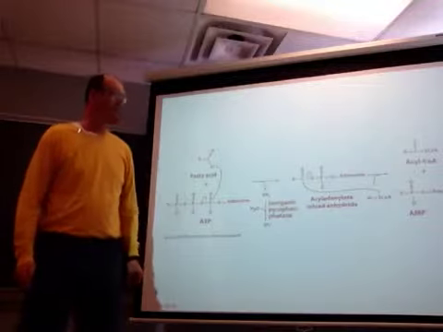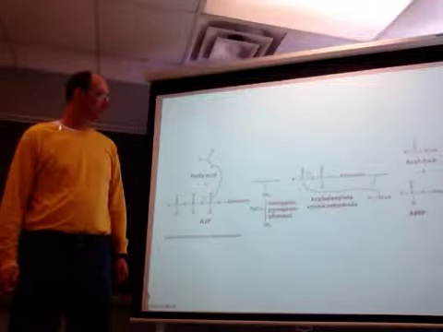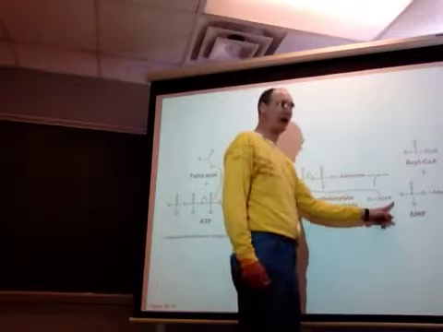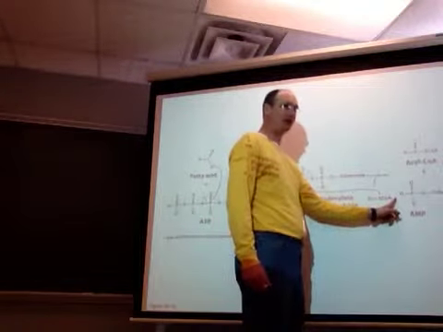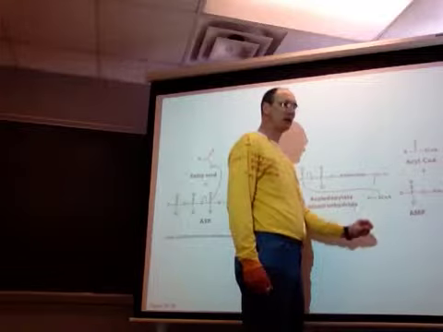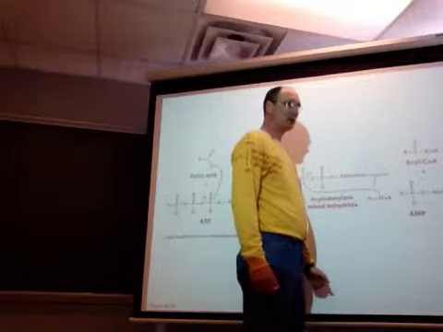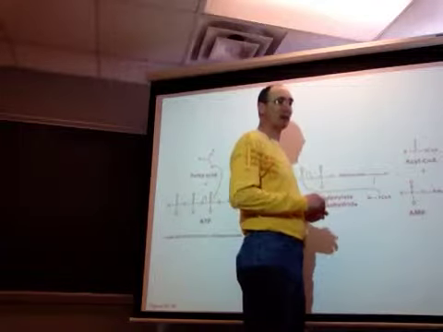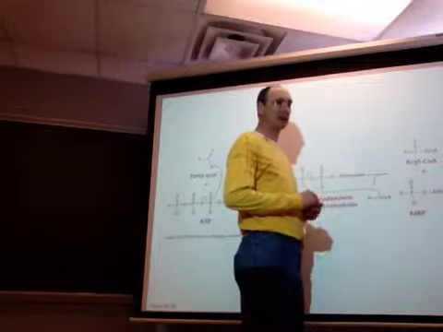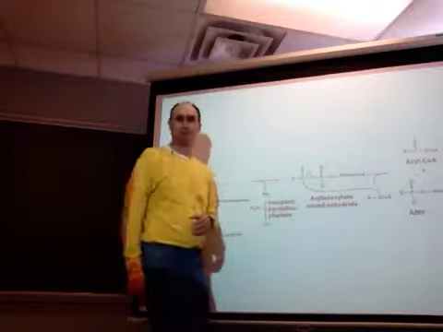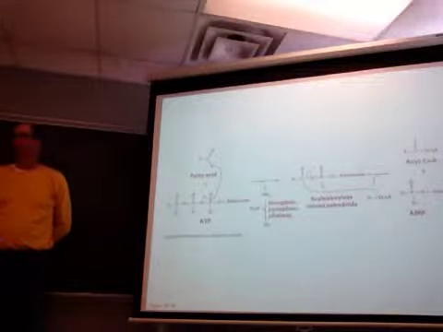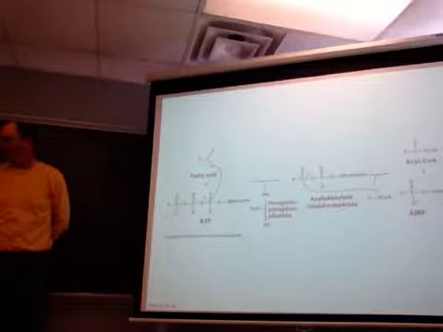I should know the name of this, HSCoA. That's coenzyme A. That's the thiol of coenzyme A. Okay, and that didn't have anything to do with the citric acid cycle, or it just looks like it has something? This is coenzyme A in the cytoplasm. Yes, we use coenzyme A in the citric acid cycle, but this is CoA still in the cytoplasm. Good question. Okay? So now are we straight?